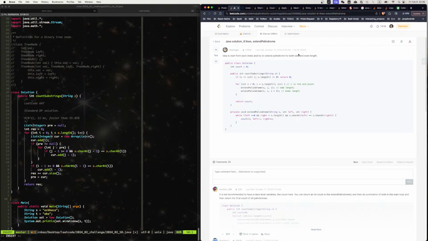From both ends. Extend palindrome, left and right. While left is larger or equal to zero, right is within bounds, and these are the same, so we extend. Left, right, count plus plus.